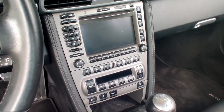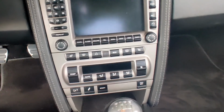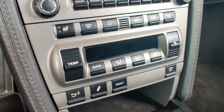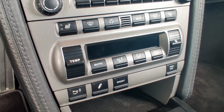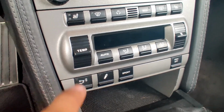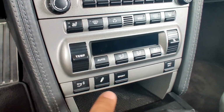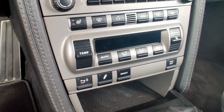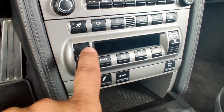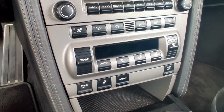Okay, so I got everything back together and you can see how it looks now. Basically it looks brand new, and the coating on these new buttons actually matches the ones up here and the ones up here. If anything, I think it probably looks a little better than the original ones, because these were a little matte finished and they always looked different than the other ones. Anyway, there you have it.